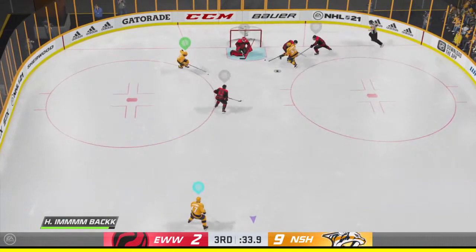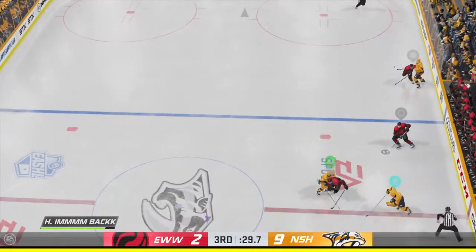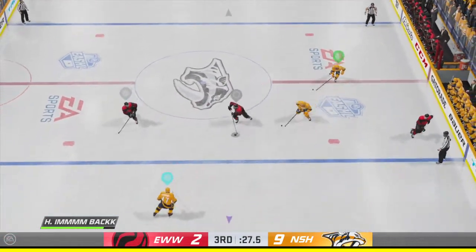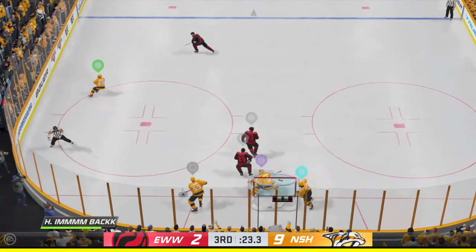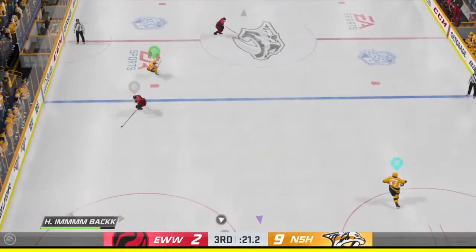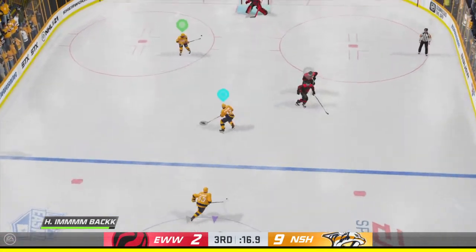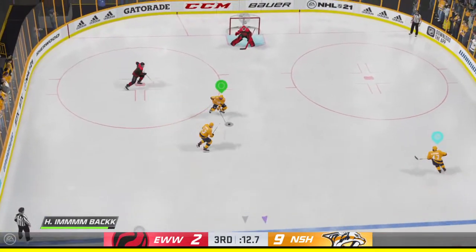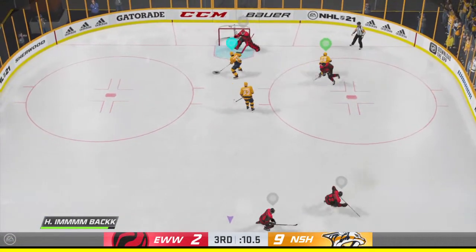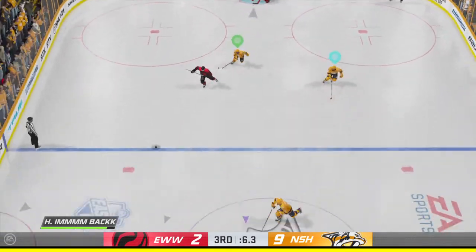Stopped by the goaltender. Here's a chance. Fires the wrist shot. Looks to make a play over to Lee. Tosses it to Acosta. To the low slot. Stopped by the goaltender. Flies it over with pace to Yoshi. They go on the attack through center. Sends it over. Comes up with a stop. Oh, and he tracks it perfectly in the offensive end. Grabs the puck and looks to make something happen. Made the stop on the play. He's sharp on this one.